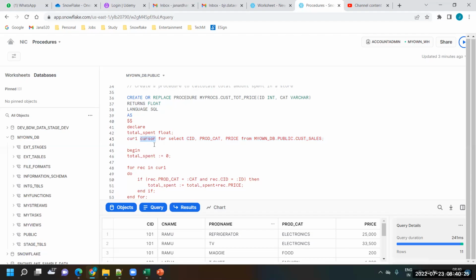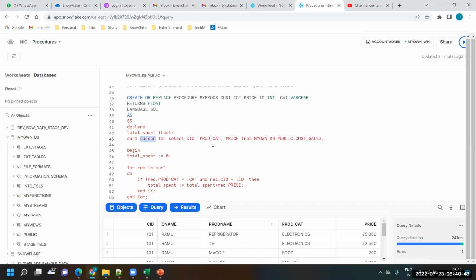Cursors are used only inside stored procedures, we don't use them anywhere else. If you want to do row by row level processing, suppose my query has millions of rows but I want to operate on the data row by row, how can we do that? We have a feature called cursor.